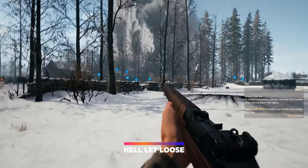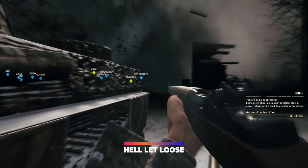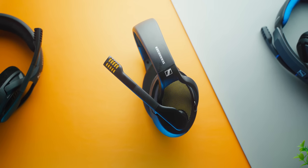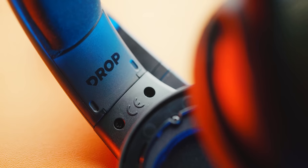My runner-up is the Drop PC38X. I'm sorry if you're tired of hearing about this headset from everyone, but it's the perfect package — flawless comfort, that low-profile Princess Leia fit. The yellow is no longer such a deal breaker as they've launched a full blackout version. They sound balanced, open, smooth, and really nice for long-term use. This is actually my most-used headset of all time.